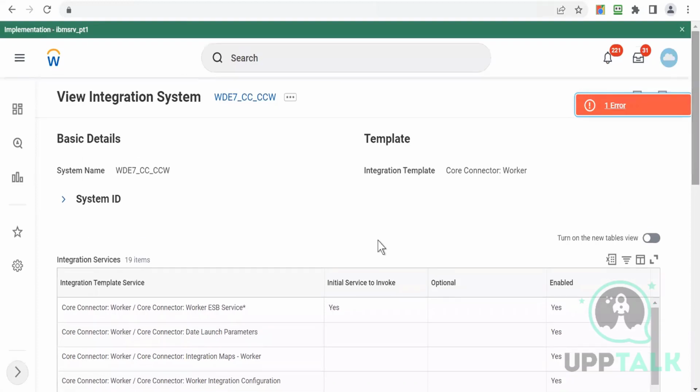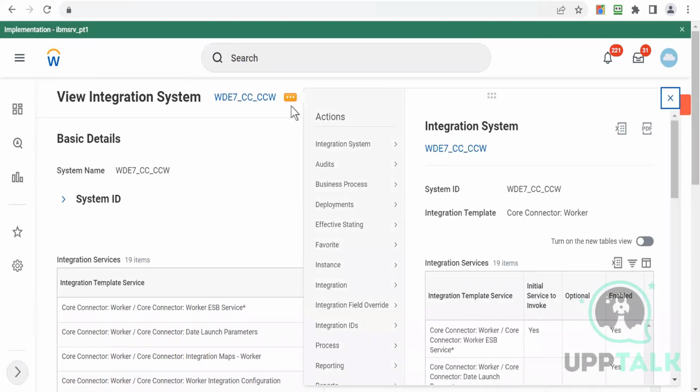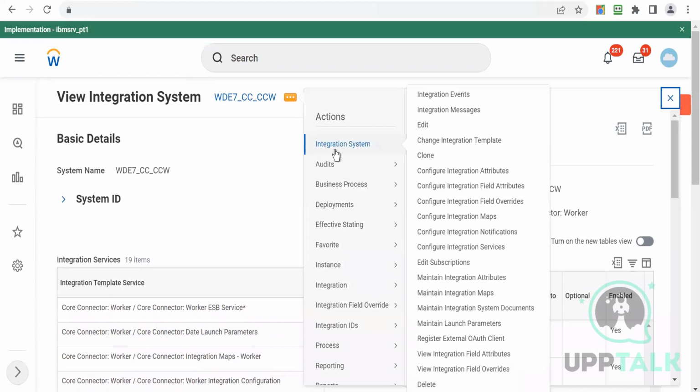I need the data that needs to be sent to a third party. What data is required, I have to pick that value. But before that, I have to make some setup. For that purpose, I have this option which says configure integration attributes.